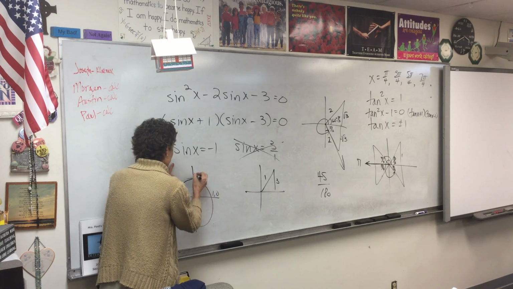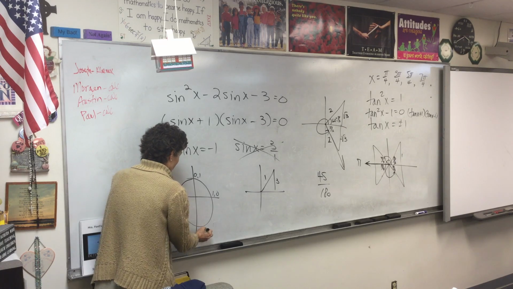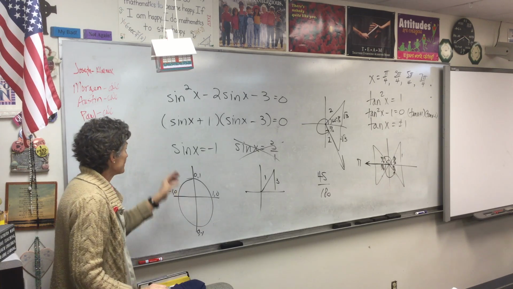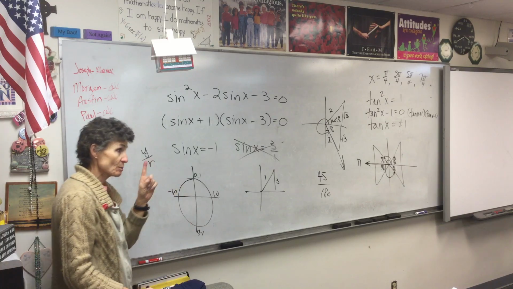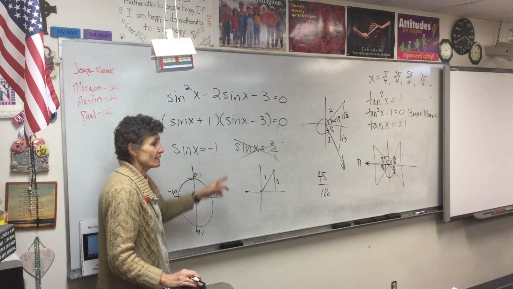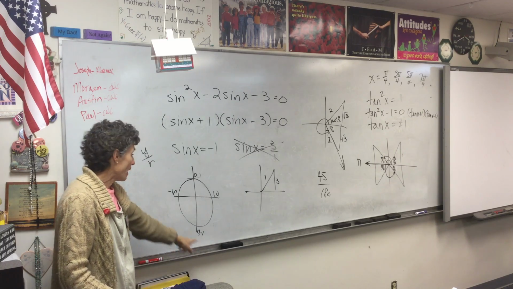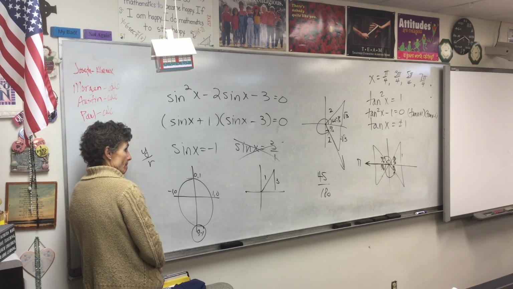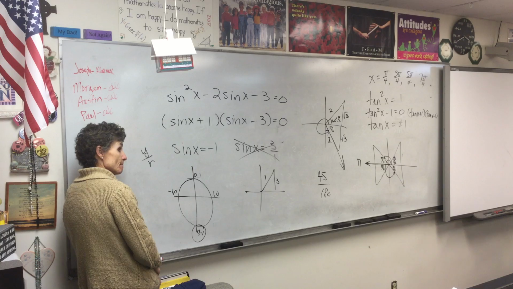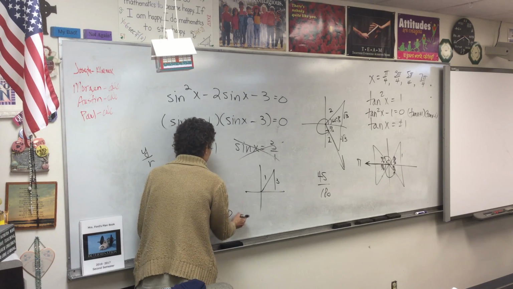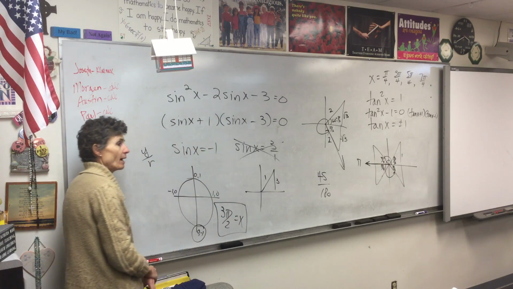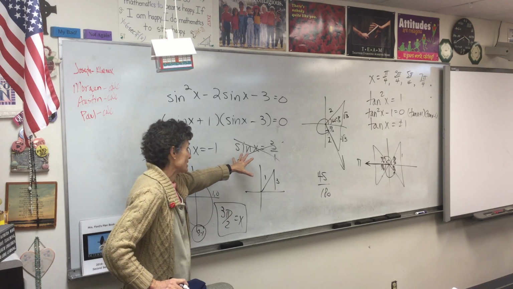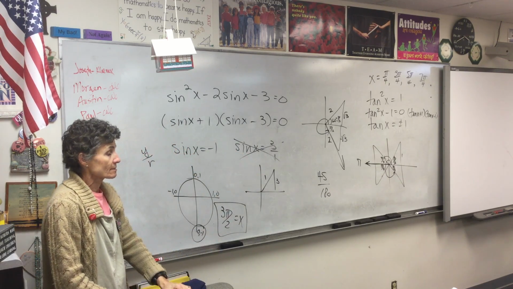Where does the sine equal -1? In other words, where does it happen that if you put y over r, that's what sine is, y over r, that you would get -1? Where does that happen? The bottom. What angle is that in radians? 270. Well, it's 270 in degrees. 1.5 pi. The only answer to this problem is 3 pi over 2, 1.5 pi. Because the other place we might have gotten answers was extraneous.